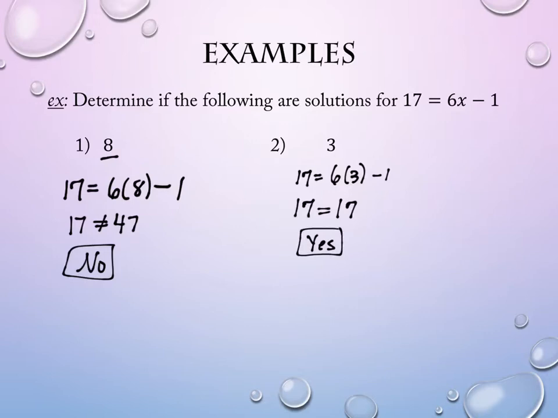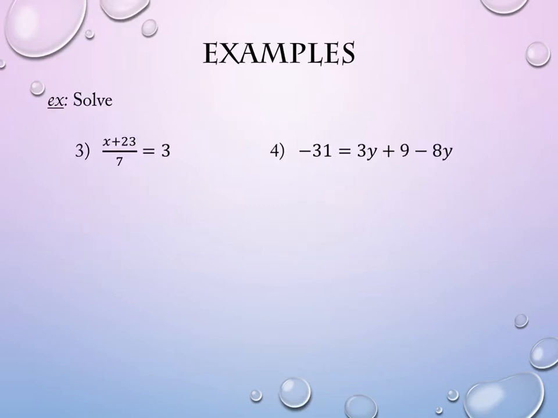So if you're asked to find if something's a solution, you're not asked to solve it. You're not asked to figure out x equals something. You're just asked to take the number and evaluate and see if it works. Make sense? Okay. Now, if you take a look at the next set, you are asked to solve them. They don't give you an x value for you to test and see if it works. You're really solving them from the beginning.